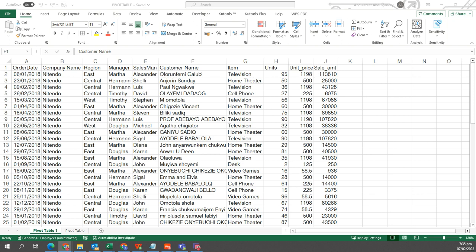Today, we will be taking ourselves through Excel pivot table. So, what do I mean by Excel pivot table? When you have a large data set and you want to bring out insight from it, sometimes you might find it difficult to use your Excel formulas. You might be thinking it is prone to error while you're using your formulas.